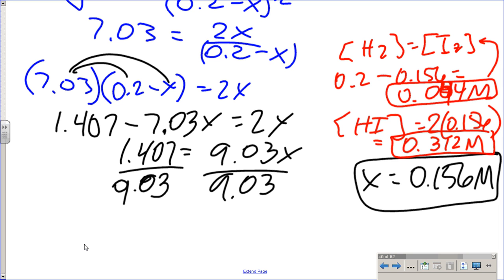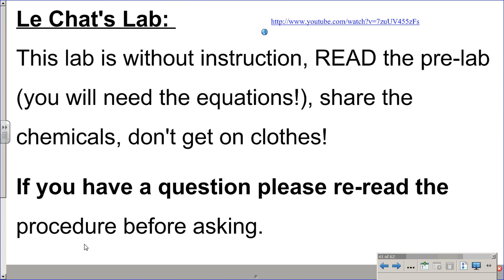You're going to see that in the lab first, and then we'll come back and discuss, okay? The lab is very specific. I'm not going to help you a lot. I'm going to answer some questions. It's inquiry-based so that you're going to have your own aha moments. I had a couple of them in first period. It was great. So the only thing I need you to do is go ahead and get paper out. At the very beginning of the lab, you have to read the pre-lab, and you're going to write down the BCEs. If you do not write down the BCEs, then you're going to be lost.